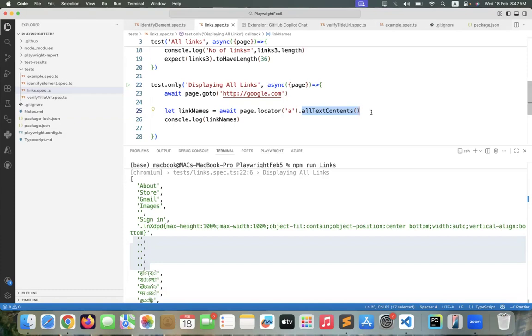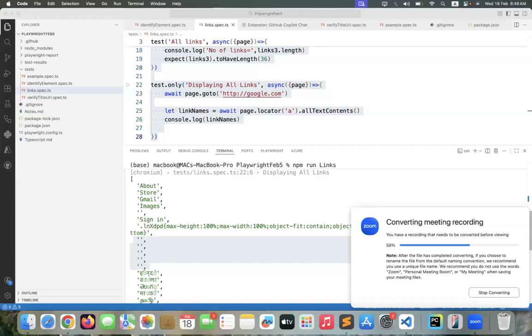This is the special kind of method provided by Playwright. So in a single statement, how can you print the element names? There is a method called allTextContents.